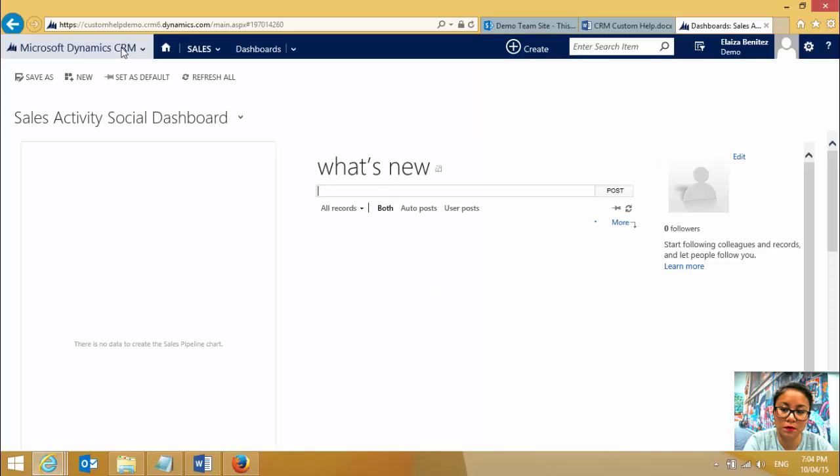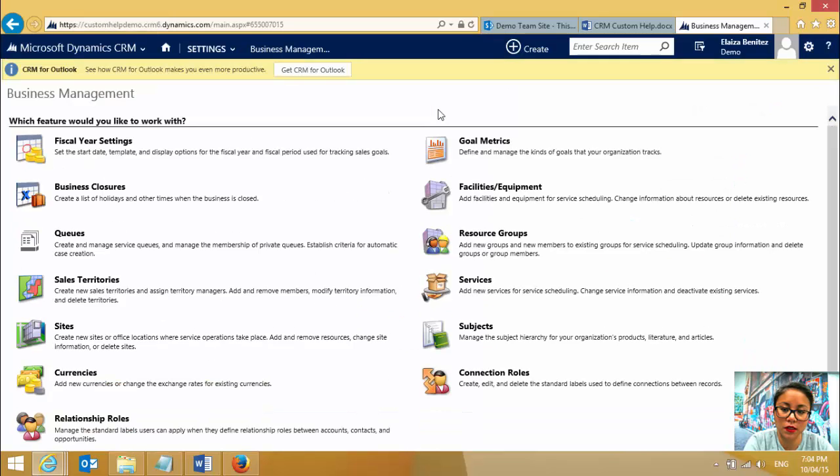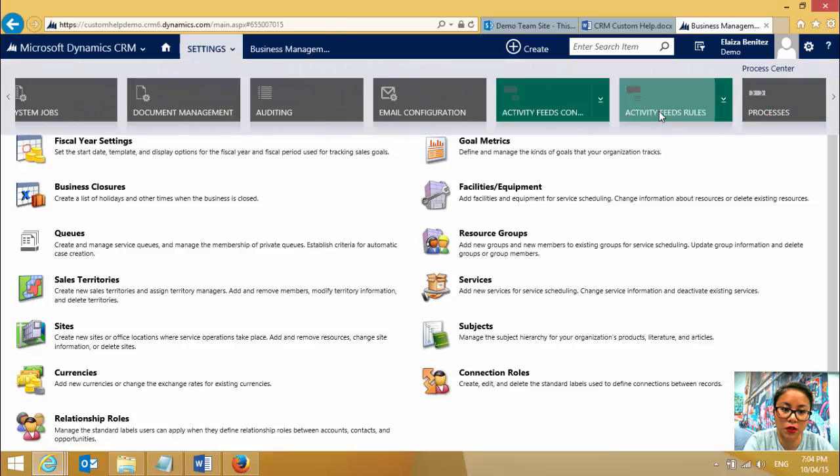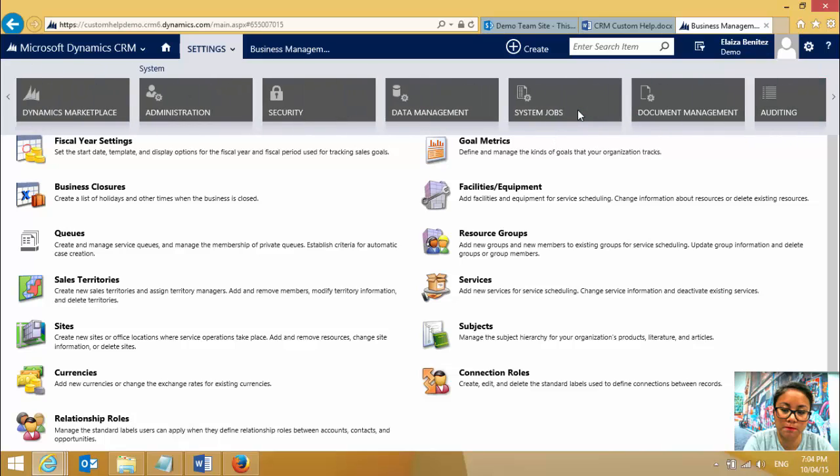So to do that, you go into settings, and again, we want to go to, sorry, it's been a long day, just give me a moment. Yes, you want to go into customizations or solutions.